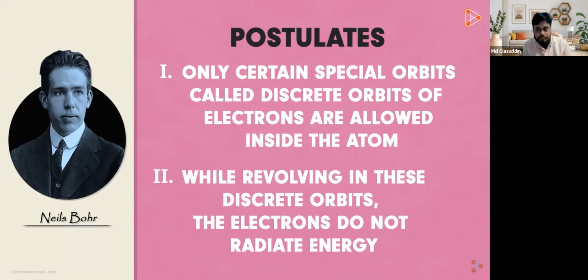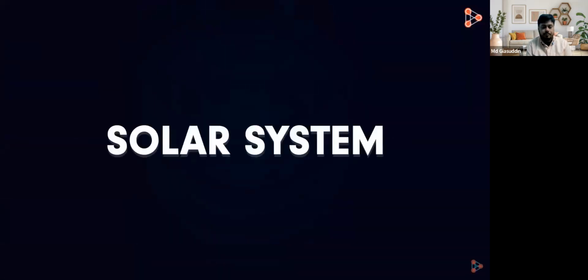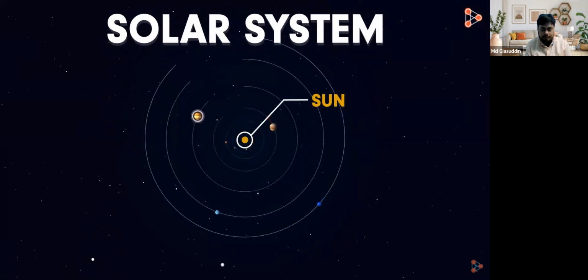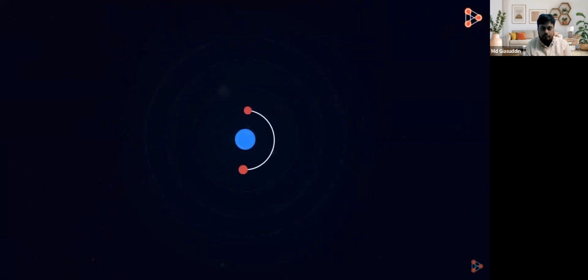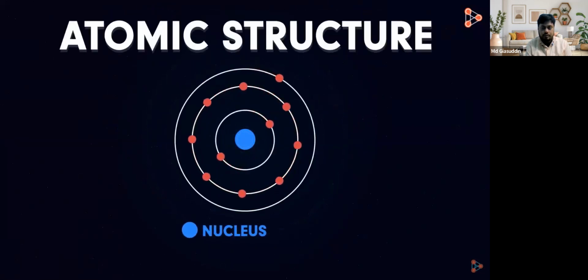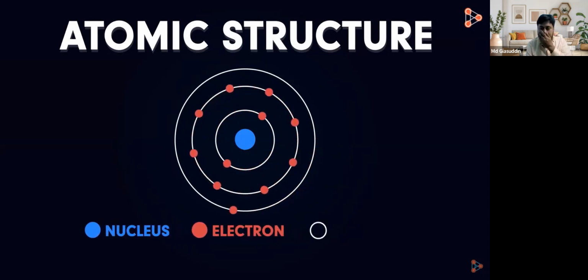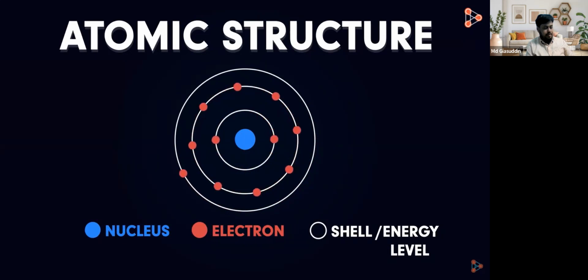Let's understand with an example. Do you know how our solar system is? Yes, it appears somewhat like this. Now here, the sun is stationary at the center while the planets revolve around it. But have you noticed that the planets always revolve in fixed paths? We never find any planet jumping to a different path all of a sudden, right? They always encircle the sun in defined paths. In a similar way, we have the atomic structure. The nucleus acts like the sun located at the center, and the electrons are like planets which revolve in fixed, defined orbitals. These electron orbitals are referred to as shells or energy levels.